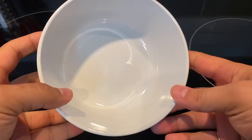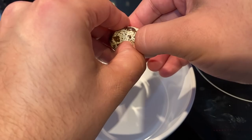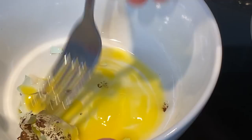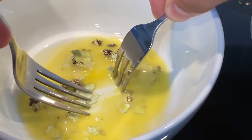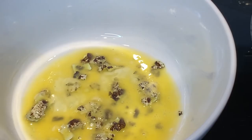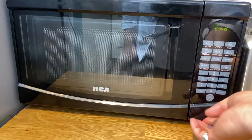Welcome back everybody. It's time to roll up my sleeves because we are going to be discussing two ways you can prepare your quail eggs to be consumed by your pets. The first way is incredibly simple. All you need to do is get your quail eggs, crack them into a ceramic bowl that is microwave safe, and once you've done that, take a fork and stir it up — kind of whisk it up. Then grab a second fork and use both forks to peel apart all the shell, because you want to leave that in there. Now all you need to do is place this in the microwave, set it to 20 seconds, and you'll be left with a quail egg omelette.